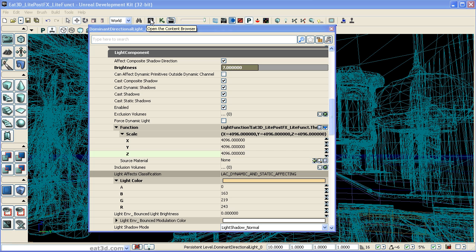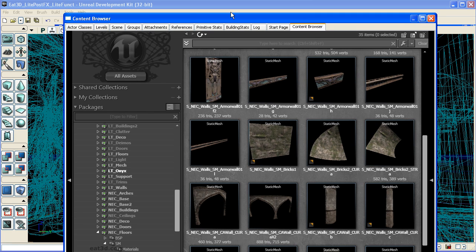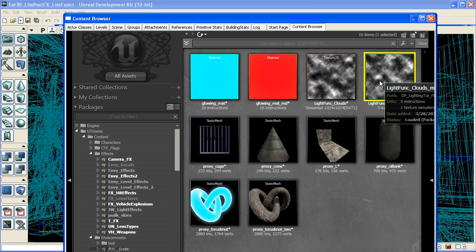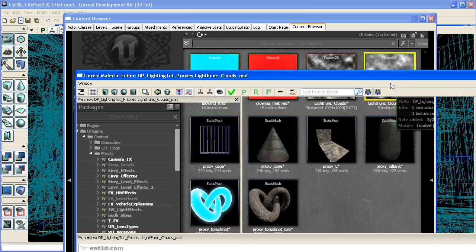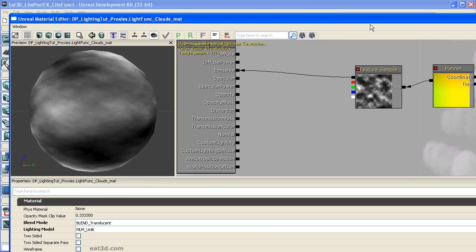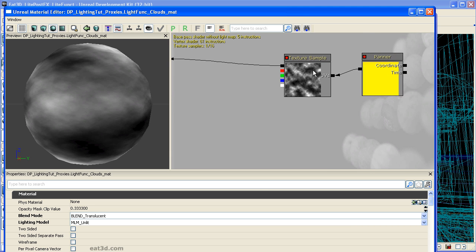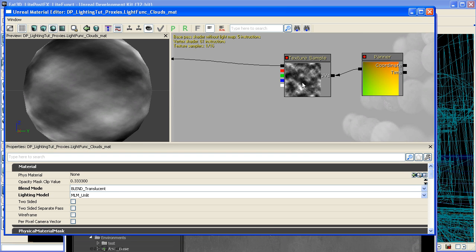They're very simple to set up. Go over here and open mine up. It's this moving clouds one. And it's just a simple, I went into Photoshop and I did a clouds filter. And then, this is a 1024 texture by the way, I did another clouds filter on top, and I multiplied it over top of the original clouds filter. And this is what I got.